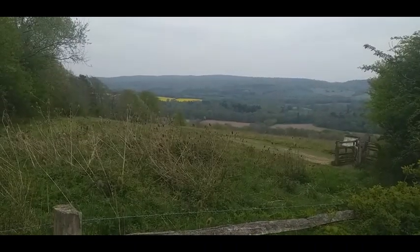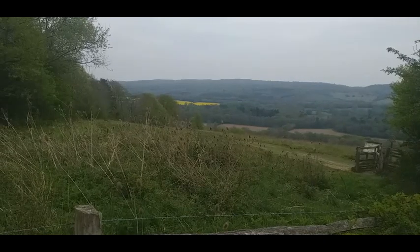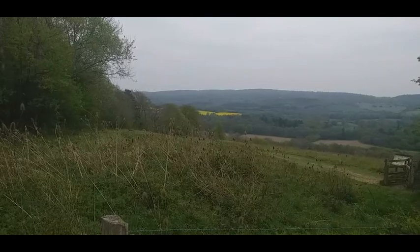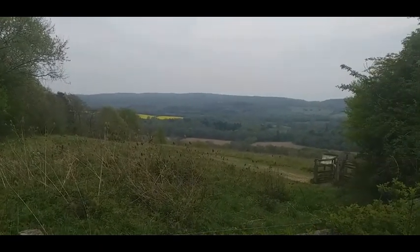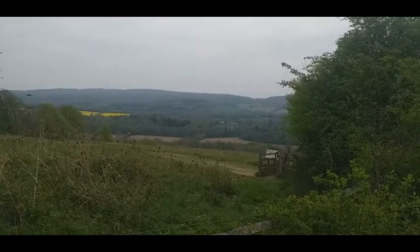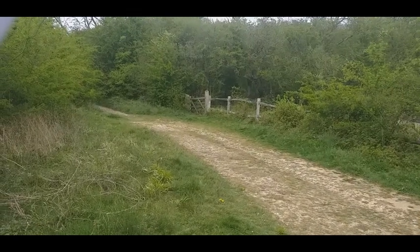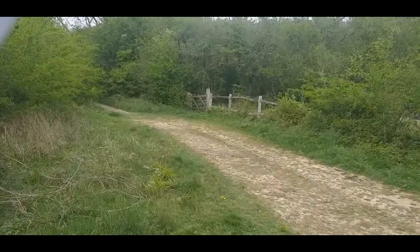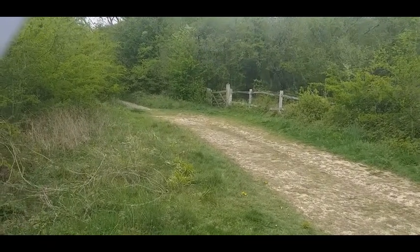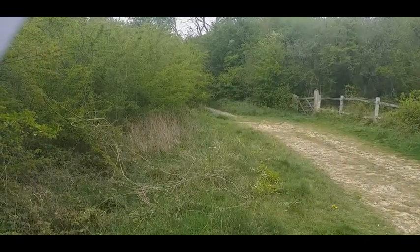So having turned left, we emerge from the woodland with a fantastic view over the valley that, if we were to follow it along, would eventually take us to Westcott and then on to Dorking. But we're going to proceed down the hill a little bit and go to another view, presumably over to the west. So having emerged from the view over the valley, we've slowly wended our way back up the hill, and we're now turning left, and that will take us back into the woodland from which we emerged a while ago.